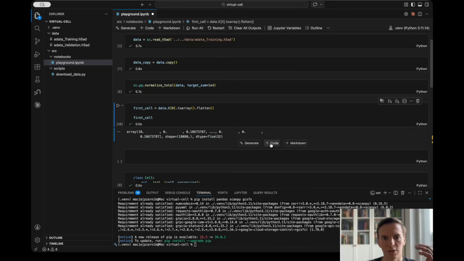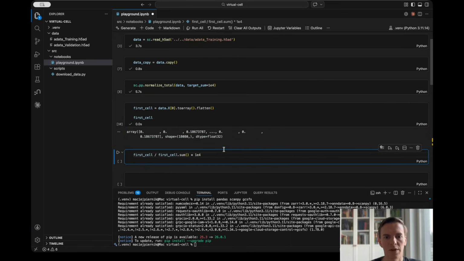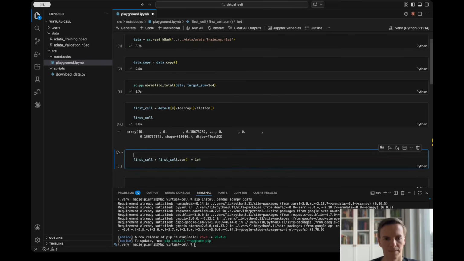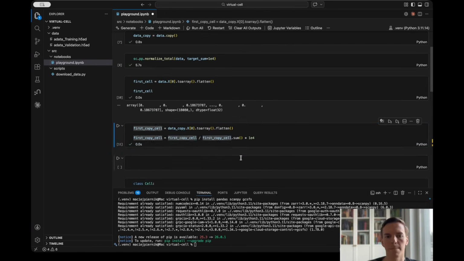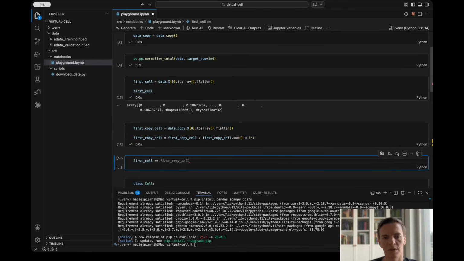But let's just do it on the copy as well. So here is the first copy cell, and it will look like this. And now let's just compare those two: first cell equals first copy cell.